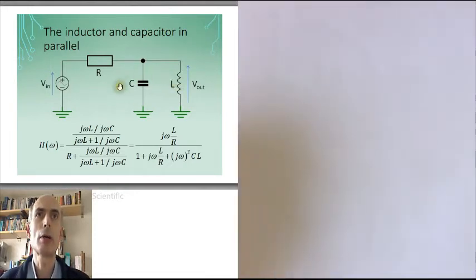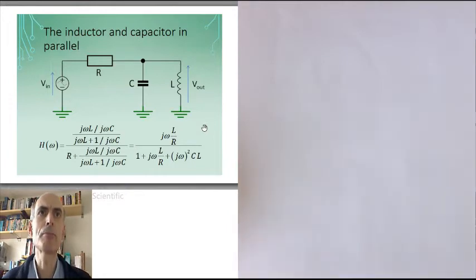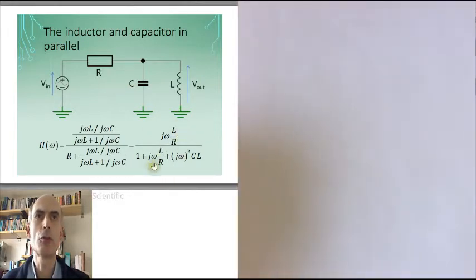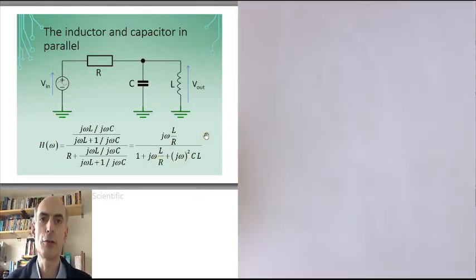This time our output is across an effective impedance of the inductor and the capacitor in parallel, which is given by this term here. The total impedance in the circuit is this term plus R, and if you do a bit of algebra on this, we'll end up with this. Now you may recognise that. That's the bandpass filter characteristic again. We've got a single zero at 0 Hz, and we've got two poles which we can express in terms of a resonant frequency and a Q factor as before.